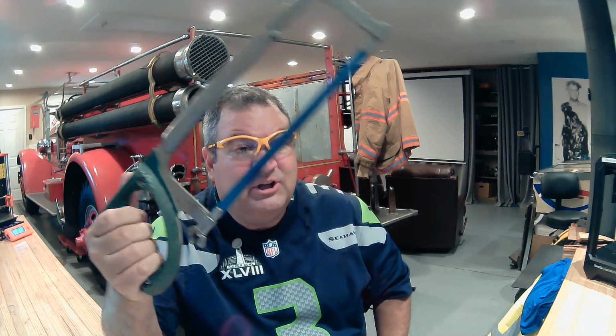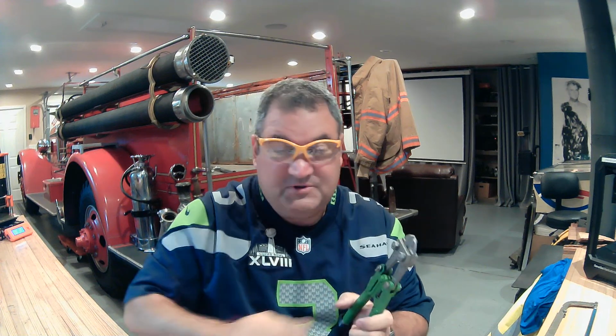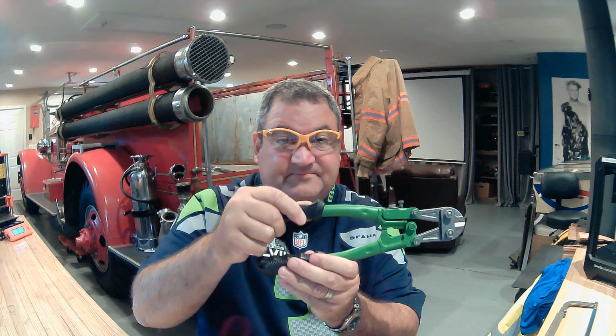So a couple of tools, but officially today's tool of the day is the hacksaw, because what journal wouldn't be right without the hacksaw? Now for bonus points, you can add in the bolt cutters, always being careful that when you cut, things sometimes fly away. Bolt cutters. Should we make today a trifecta? And the cutting wheel.